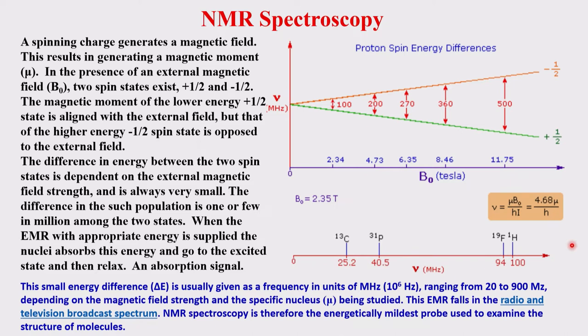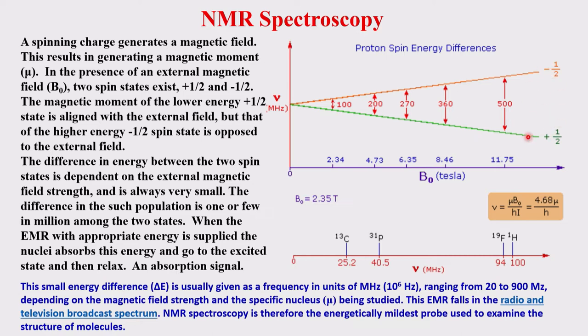Now you get that different nuclei will absorb at different frequencies or energies. The difference is very small. That's why the population is almost the same, with a very small difference in a million. As we see from the 1950s to 2000, this axis has started moving. People initially made spectrometers of 30 megahertz, 60 megahertz, then 100 megahertz, then 150 megahertz, then 200 megahertz, like that from the 1950s till 2000. Now even 900 megahertz spectrometers are being fabricated and made available for commercial use. And those are all referring to the hydrogen nuclei.